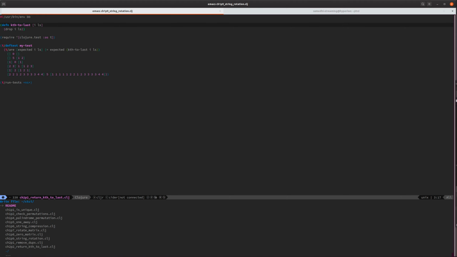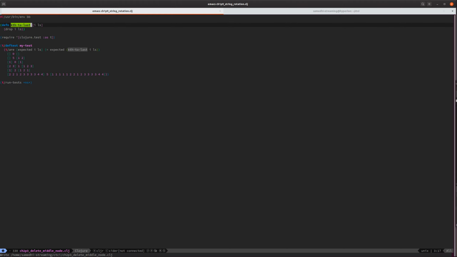So let's first save this as the new problem. Chapter 2, problem 3, delete middle node.clj. Okay. And so now we're okay here, and so just delete. Technically, it's not a delete middle node, but I'm just going to keep the convention of calling it the name of the thing, right? I'm going to let you delete any node. Furthermore, I'm going to give you an immutable data structure, so you don't have to.